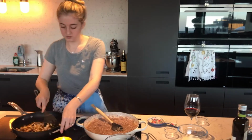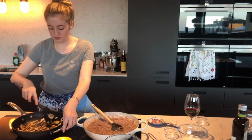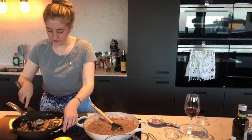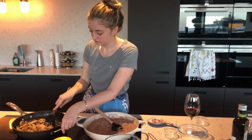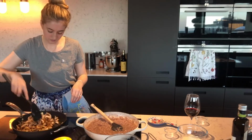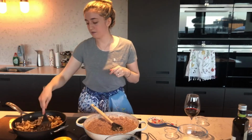Okay. So the mushrooms that I used today were chestnut mushrooms, but you can use whatever type of mushrooms you like. I would pick something on the wild side or more brown. I wouldn't necessarily go for a white mushroom. Cooking these up. These are going to cook for about 10 minutes.